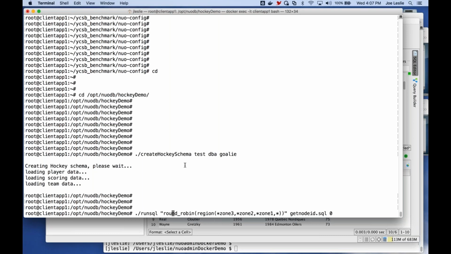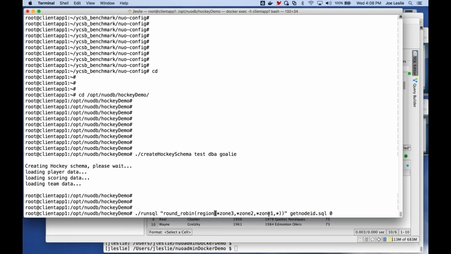This one's just called Run SQL. And what I'm telling you, robin selector, as we call it, and it's going to round robin, but it's going to prioritize regions. Now, if you recall, we have zone 1, 2, and 3. And what we're doing here is we're prioritizing. We're saying if a TE exists in zone 3, go ahead and give me that TE. But if zone 3, for whatever reason, is not available, then go ahead and give me a TE in zone 2. And then should zone 2 not be available, then give me a TE in zone 1. So this is effectively what I was describing earlier as a hunt list.